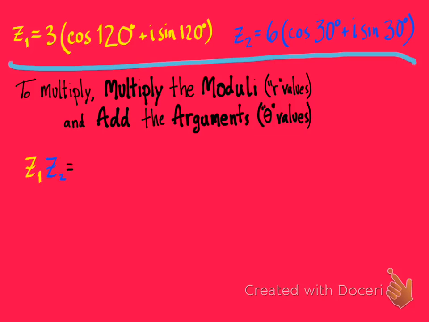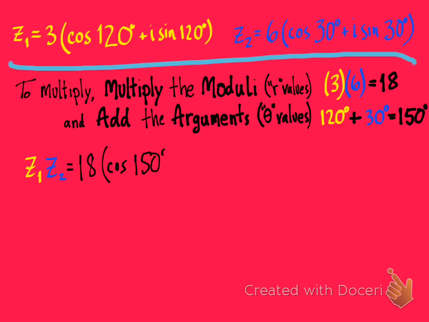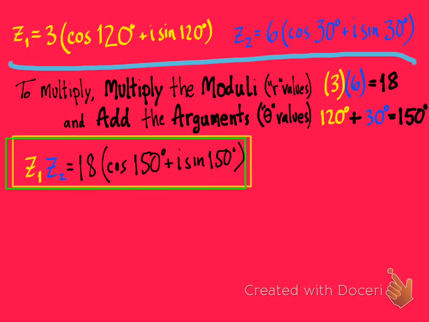So to multiply Z1 times Z2, I first have to multiply 3 times 6. Well, that was tough. And then I have to add up 120 plus 30. Pretty tough. And you can see why using degrees here makes that a little bit simpler sometimes rather than adding fractions of pi. But that's it. That is really pretty much the only thing that we have to do to multiply those two numbers together, except to finally just write the answer out, which there you see, 18 times cosine of 150 plus i sine 150.